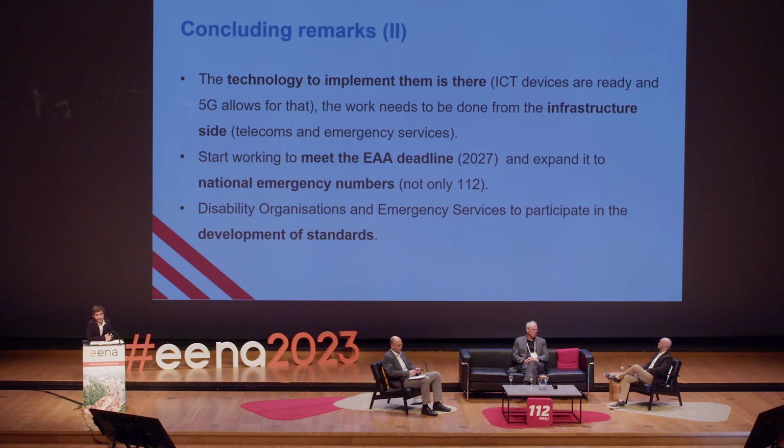And two last ideas. The first one is that we need to start working if we want to meet the requirement for accessible emergency communications of the European Accessibility Act. Also, since standards will be developed in the coming months to ensure that these solutions are properly implemented, emergency services and organizations of persons with disabilities should be involved in this process to try to shape how these solutions will be developed. So that's it, and thanks very much.